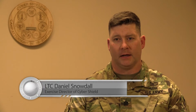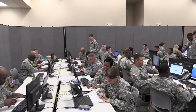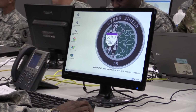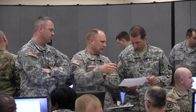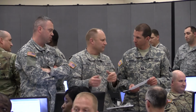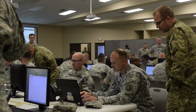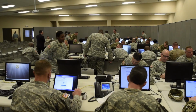Success is this: these soldiers and these teams come in with a baseline of training, and they leave with a higher level of training and also have a collective event in which they can share information and tactics, techniques and procedures with each other, and their state leadership has a readiness validation that they can say they went to, got certified on, or at least got trained in to go back to their states or their units.